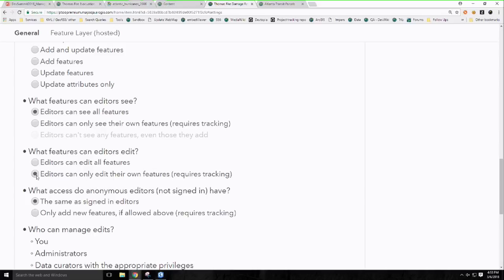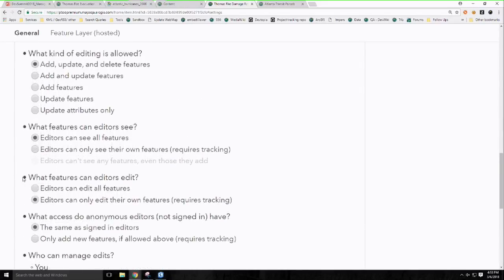For my inspectors who are going to do editing, they need to be responsible for making sure their edits, their features, and their damage reports are valid. So maybe you want them to edit their own, but you don't want them to edit other people's features that they've added and reported. You can control that through here. And again, when combined with a view, you can set a view definition so that certain editors can only see edits by other individuals. Or if I have an inspector assigned to zone 1, I can spatially define that in my view, where they can't see anything else. Or maybe they can, but only in a read-only fashion.